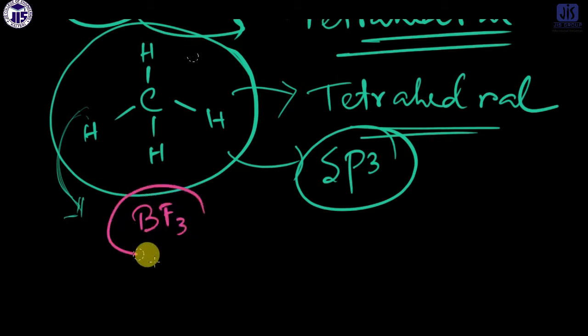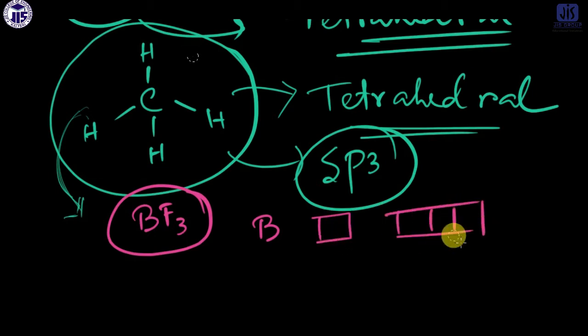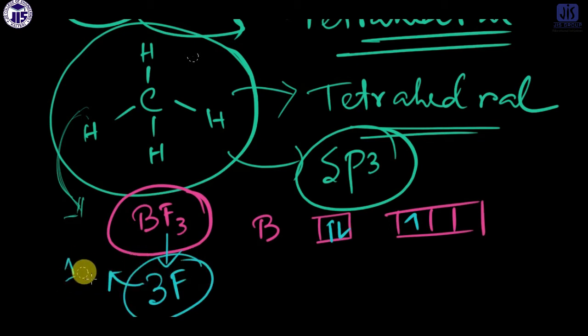If you take the example of BF3, it is a very stable compound, but here octet fill-up does not happen. If you think about the valence electronic configuration of the boron, then it looks like this: here is 1 electron and here is another electron. So boron, here is the 2 electrons and here is the 1 electron. So it is the electronic configuration. So if you think about BF3, then there will be 3 F atoms. F also requires sharing 1 electron, then it will get the configuration of the neon, and that's why 3 half filled orbitals are very much required. So just transfer 1 electron here.